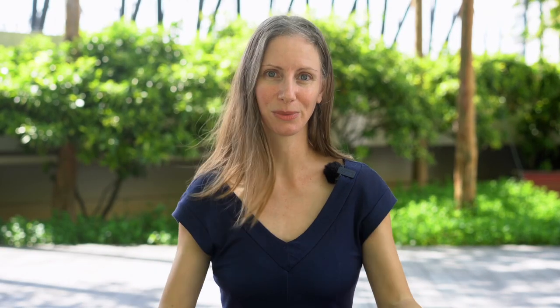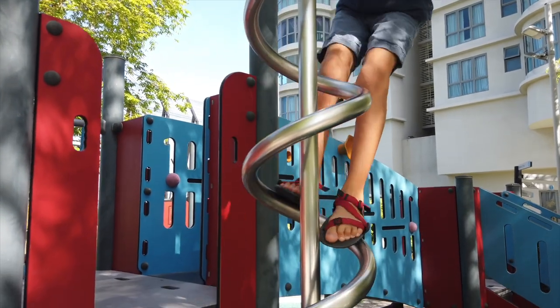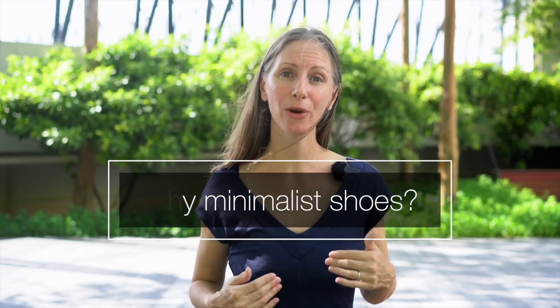But we don't want the shoes to interfere with your interaction with the ground. We want your feet to be able to bend and contour and hold on to the surfaces you're walking on. The main reason our family made the switch to minimalist shoes was for our health — it was just a secondary benefit that they also turn out to be great for traveling.